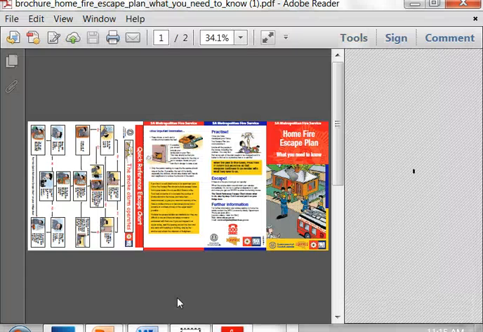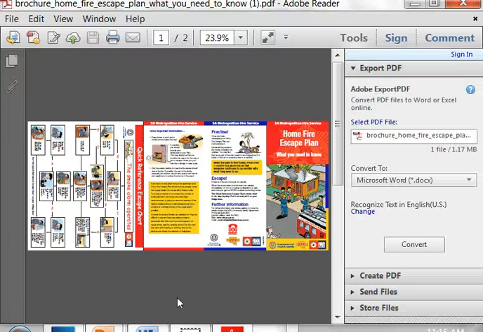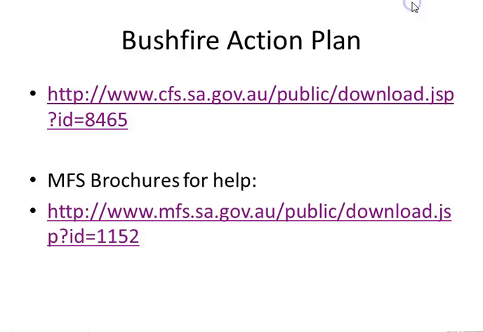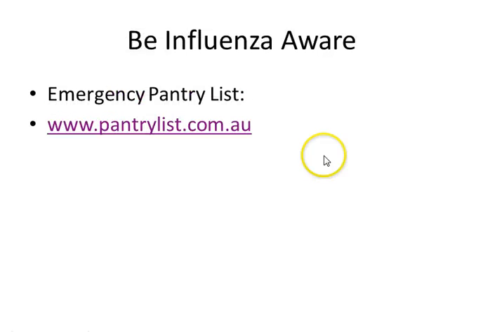And so that's just a home fire escape plan and just a handy little brochure. Again, just starting points and talking points. I'll get Glenys a copy of both what we went through last week and this, so she'll have them available for you as well if you want to go to these websites. And there's plenty more. These are just the ones that I thought were quite useful.